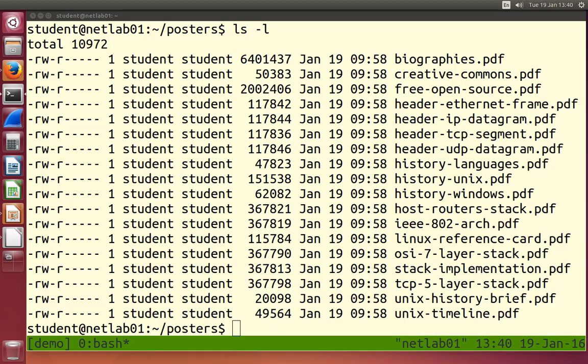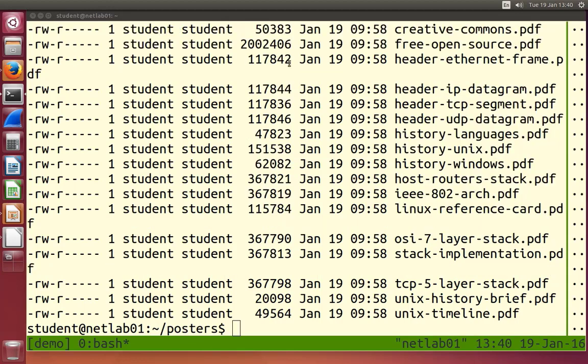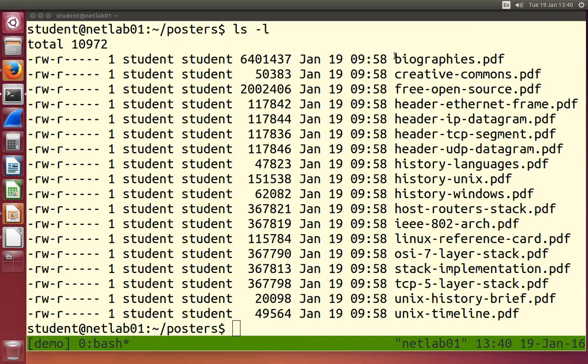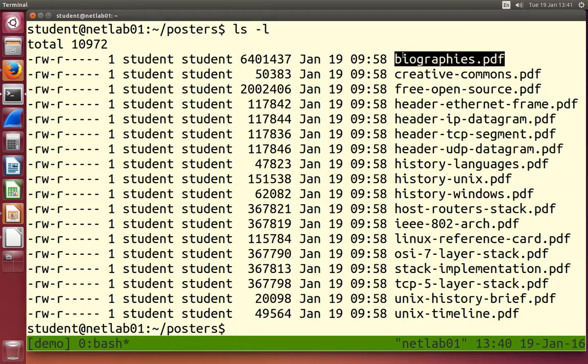I'm not going to explain all of this information today because some of it may come up later or is not relevant just yet. But going backwards, say for the biographies.pdf file, there's the file name, the date and time of the last modification of that file, when it was last modified.